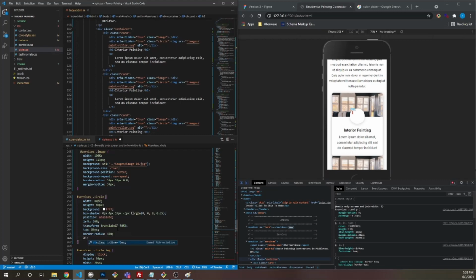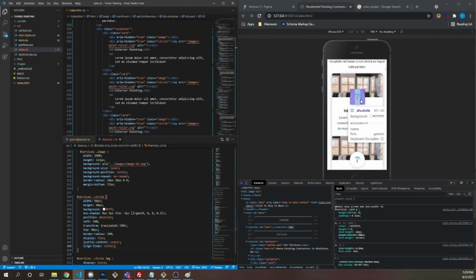So on the circle, let's just do it the easy way, right? Display flex, justify content, so left and right, center, align items, up and down, center, boom. So justify content is centering left and right, align items is centering up and down. I don't have any mnemonic phrases that tell you what these do. You just got to get used to it and memorize it. But that's the card.